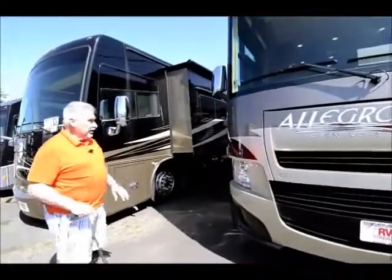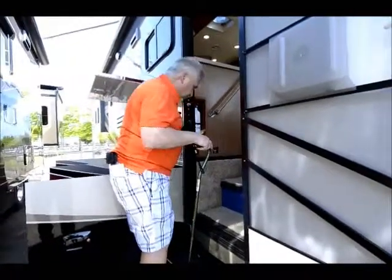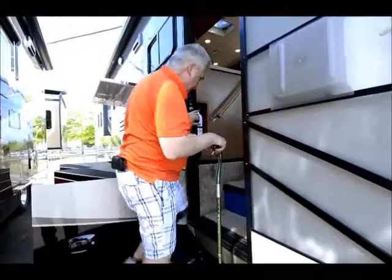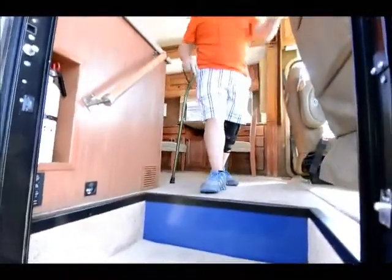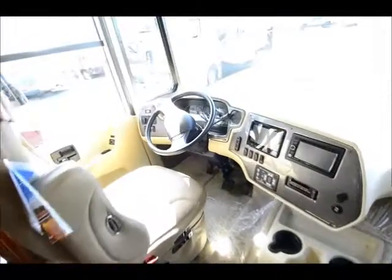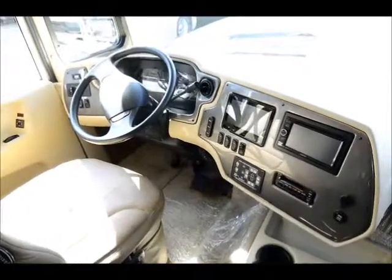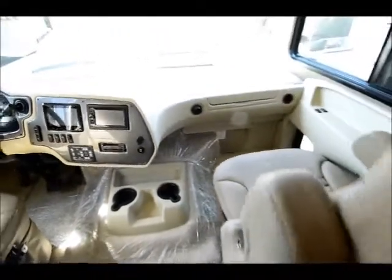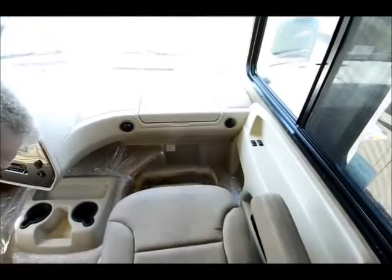Let's go take a look at the inside. As you come in the unit, you've got control monitors right here — you can turn the lights on inside, and it has a master control for your entry step. Everything with 12-volt power you can handle from right here. The steps are widened out for better entry. In the cockpit, you've got leather seats that turn around 180 degrees. They're both powered with six-way power, and the passenger seat also has a footrest that raises and lowers, so you can use it as a recliner when spun around facing the sofa.